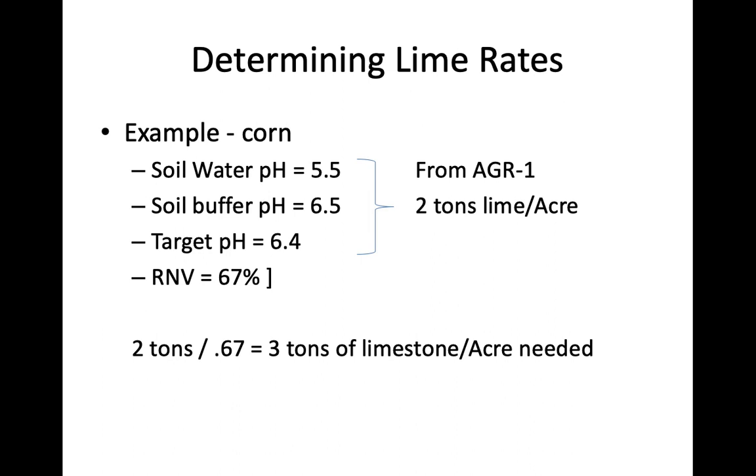When you get your soil test back, they run it through a computer program, but here's the math behind it. Takes your water pH, your buffer pH, your target pH, and gives you a rate. So 2 tons of lime per acre based on this. We're going to say my lime has a 67% relative neutralizing value, just like calculating my nitrogen rate with urea versus ammonium nitrate. I divide by the percentage of purity or the actual nutrient. So 2 tons divided by 0.67, my actual rate to get 2 tons of effective lime is 3 tons of that limestone. If my RNV was 50, now I have to add 4 tons. If my RNV was 100, I add 2 tons. Just simple conversion.